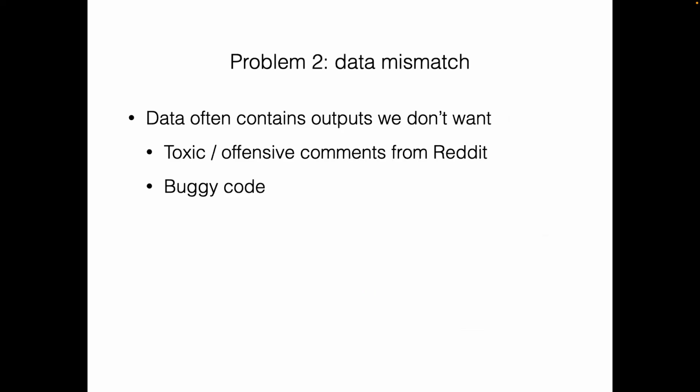Second, supervised fine-tuning is based on data, and sometimes there's a mismatch in the data. What do I mean by that? Well, let's say that we train a model on responses from Reddit. Then maybe some of those are offensive, and when we go to use it, our task criterion is to have non-offensive responses. Or let's say that we train it on some code, like from GitHub repositories, and there are some bugs in the code.